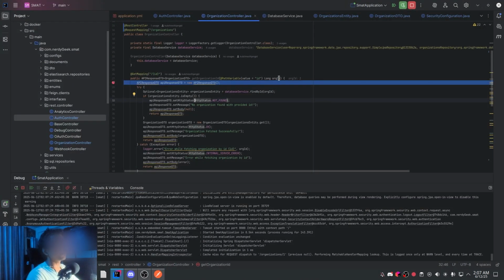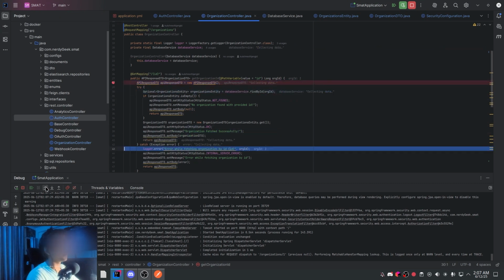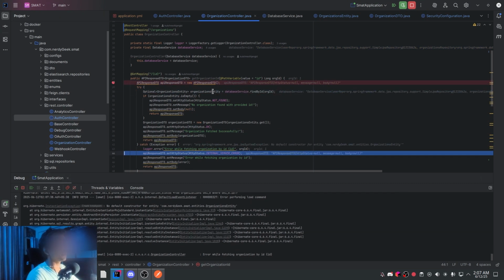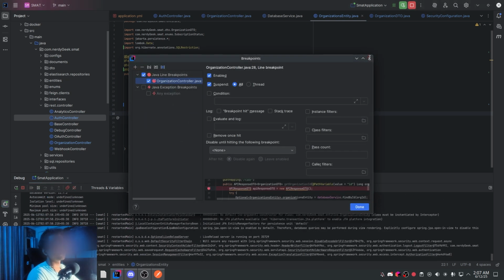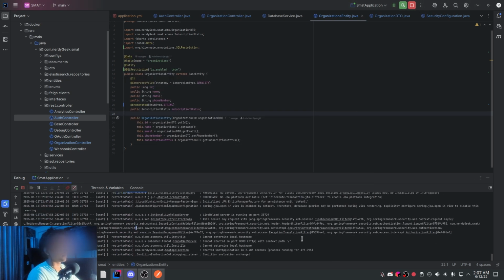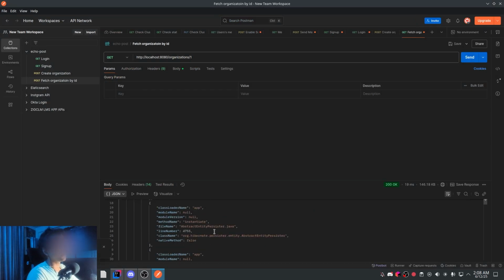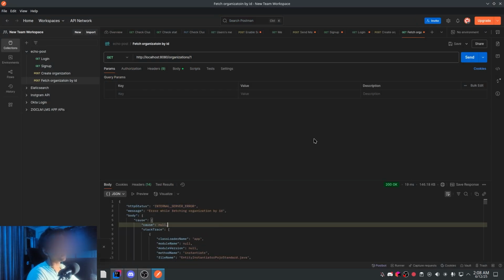What do I get? Organization ID 1, and yes, I am getting the org ID, but I think there might be some problem with this. Is enabled true. How about we go like this? Is something related to SQL restriction, and let's just go there. Let's just hit again. Internal server error.